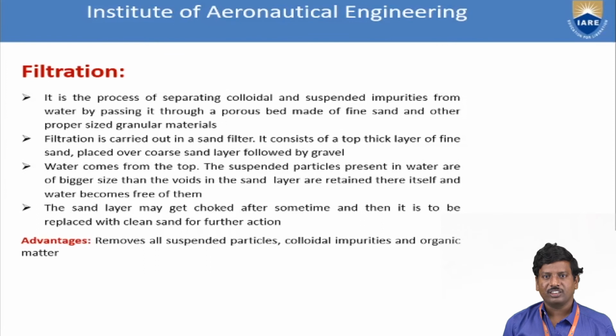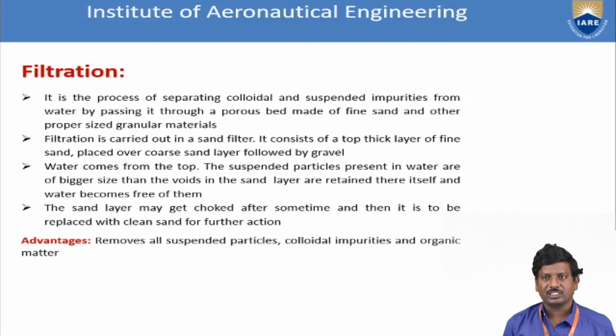And the final one is the filtration process. It is the process of separating colloidal and suspended impurities by passing the water through a porous bed made of fine sand and other different sized granular materials. Filtration is carried out in a sand filter. It consists of a top thick layer of fine sand placed over a coarse sand layer, followed by gravel. Water comes from the top.